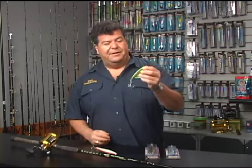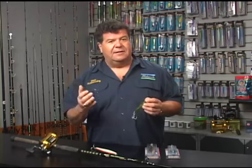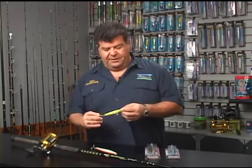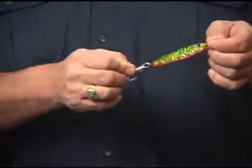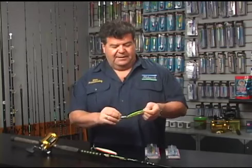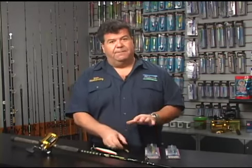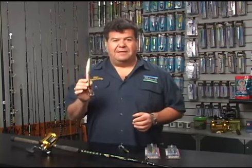This is a MM2. This is a 2 1/4 ounce. What's great about this, you just cast it out long distance, let it sink a ways, and these you want to wind back faster. You're going to dart these back toward the boat, not as fast as you can, but a nice fast speed, faster than medium. It's going to dart back, and those bonita come back and chase it. So if they're down deep, fish the Magic Metal, the MM2s. If they're up on the surface, Magic Metal Lights.